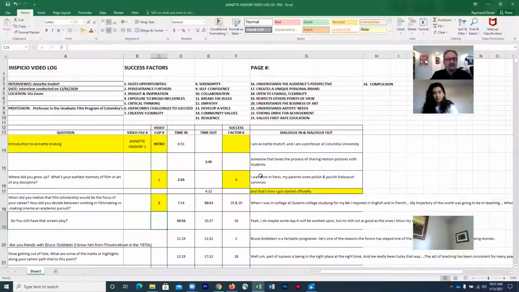So when you're making the video log, just put the numbers in here, because sometimes we will rearrange these, and instead of going 1, 2, 3, 4, 5, it might go 1, 3, 1, 1, 2, 3, 7, 9, and then back to 6, etc., because we're rearranging the order of the clips so that the flow is better. All right, so I'm going to stop this for a second.